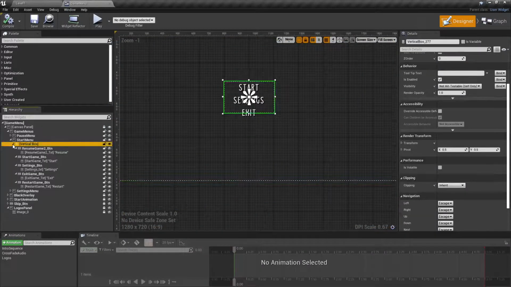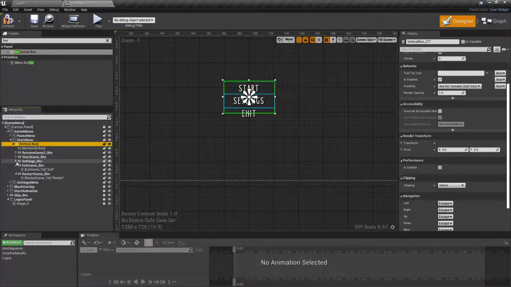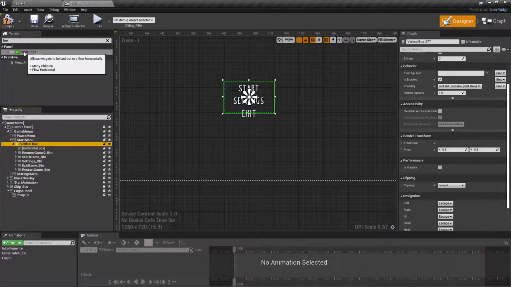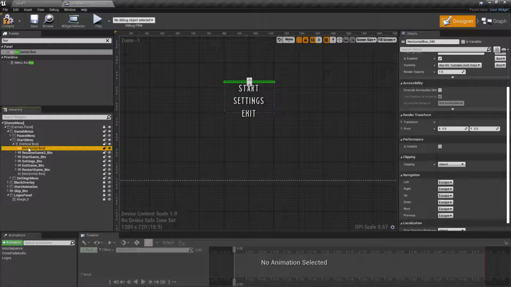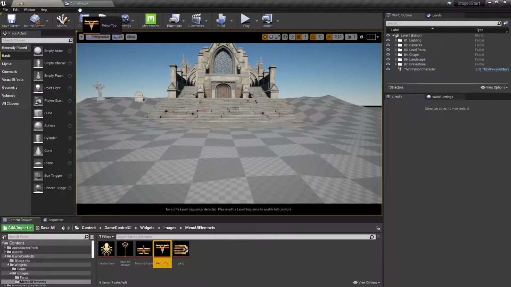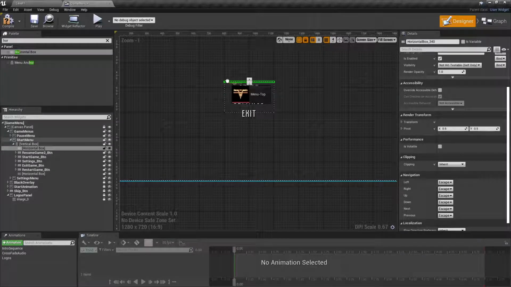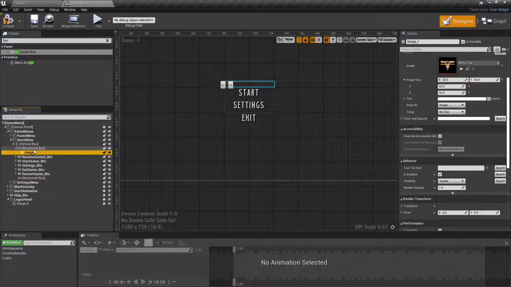So right at the top, inside the vertical box, we're going to add in a horizontal box. We'll put that there. It's going to jump to the bottom probably. Well, actually, let's put it there. There you go. Okay, and then we're going to put one at the end, and these are going to be the containers that are going to hold the top and bottom images. So if we select, we can see them there. Horizontal box. Now, if we go there, images, UI elements, menu top, bring that up, and we'll try and dump it into there. Okay, it's not gone in, so we'll just drag it and put it into the horizontal box.